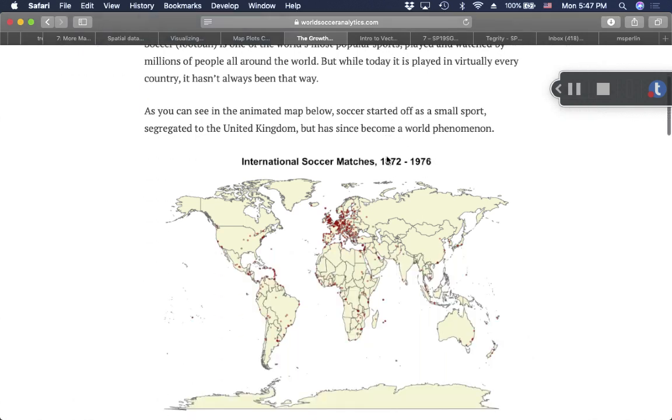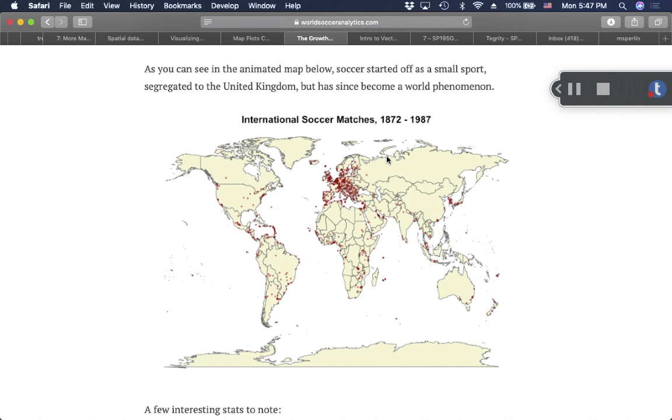And the output is this world GIF map. Although the data for this analysis is not available on this blog, and there is also a link to a GitHub page, it's not available there as well.